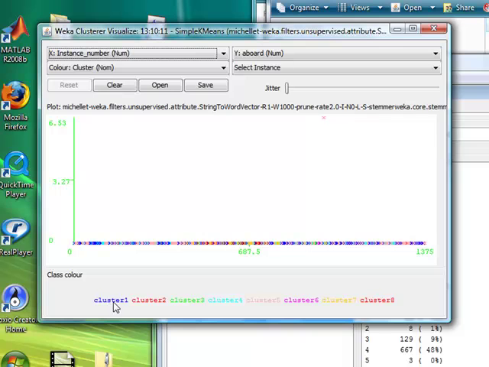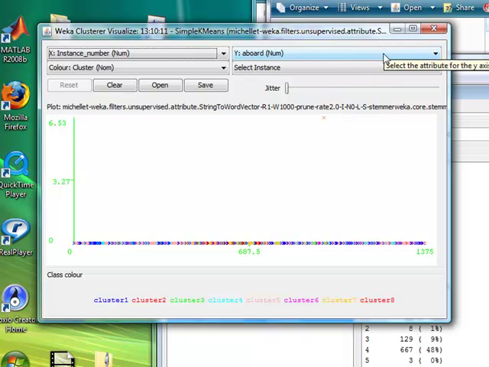So it's telling me that it's labeling the cluster elements in cluster 1 as blue, in cluster 2 as this color, and so on. For example, I see this X up here, and I guess it's this color maybe. So in other words, it's apparently cluster 5. So what does this X mean? Well, what are the axes on this graph? We can check. It's the instance number versus a particular variable.